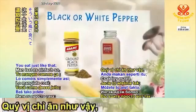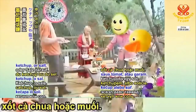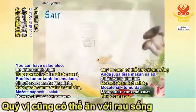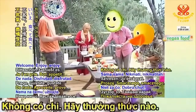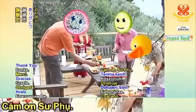You eat just like that. You put pepper, ketchup, or salt. It's right there. You can have salad also together and the bread. Yeah? Welcome. Enjoy. Enjoy.